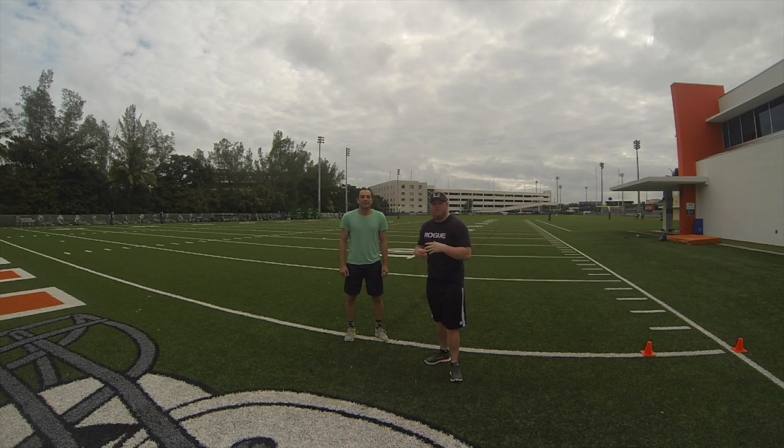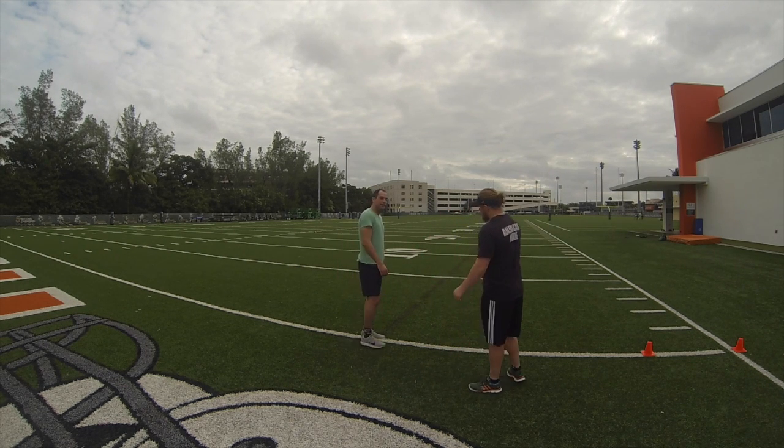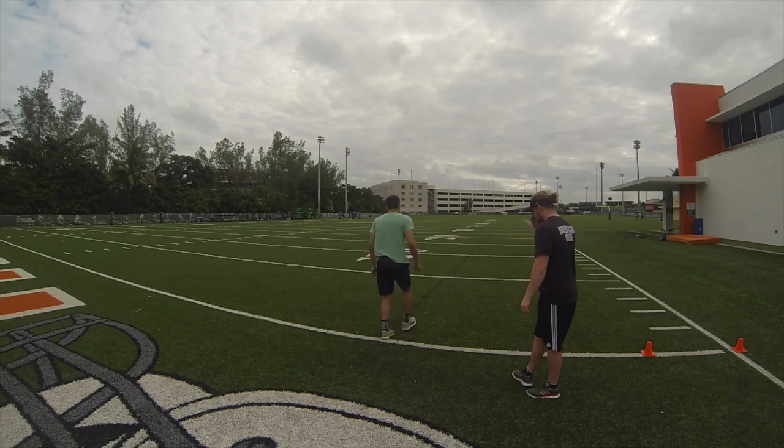Now that we've gotten through the intro and some of the setup procedures, the first thing we want to do before we start teaching technique is make sure our athlete is all the way warmed up. So right here I'm going to take my athlete Oscar through a dynamic warm-up. The exercises will be attached at the bottom.